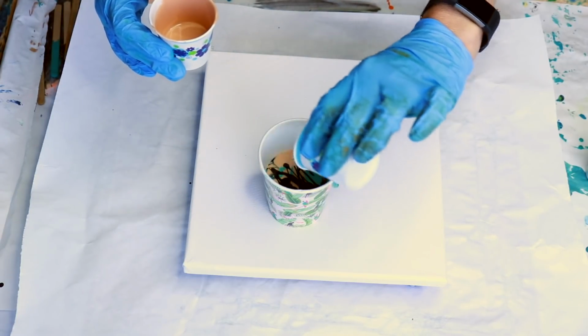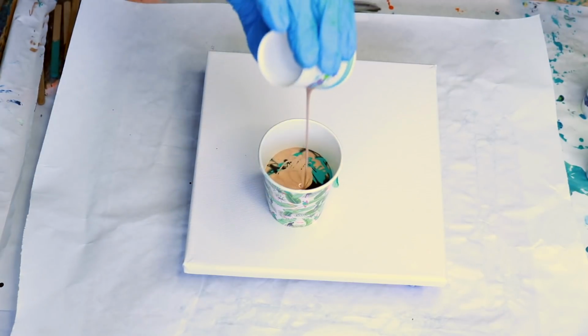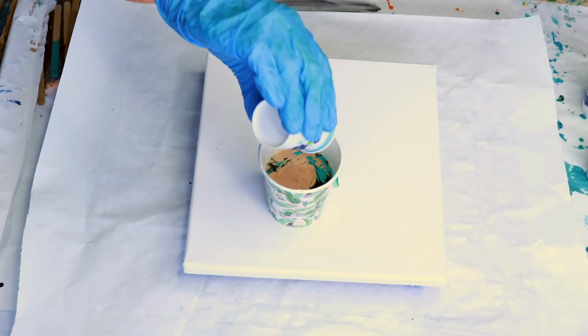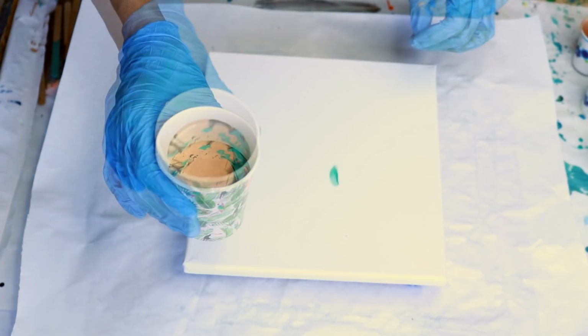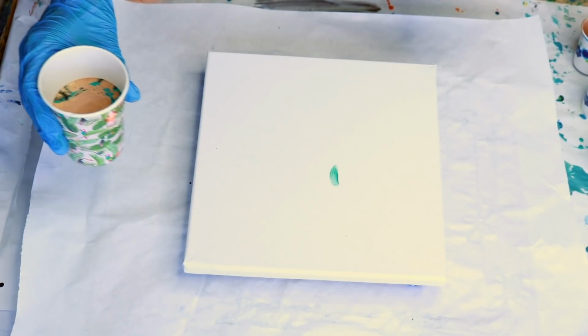Okay, I'm going to finish it off with the gold. Pour high so I can get it to pour through. I'm really loving this gold. I'm so hoping that it shows up. A lot of times gold gets lost in the paintings. Okay, I have my cup. I see maybe a couple cells forming in it. So let's see what we get.